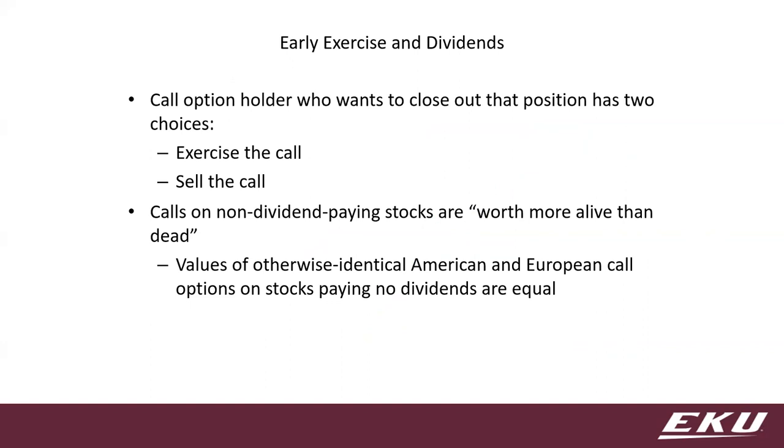Okay. Now remember, if it's an American option, you can exercise whenever you want. If it's a European option, it's at maturity. And so this is just a bit more talking about exercising early and also paying dividends, because you have the dividend itself that you have to make right with whoever is buying the stock.